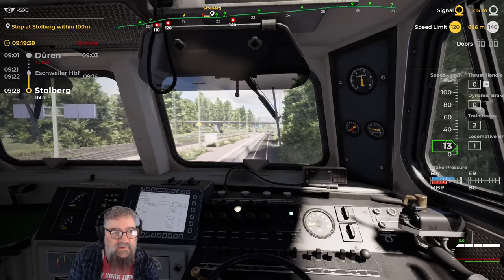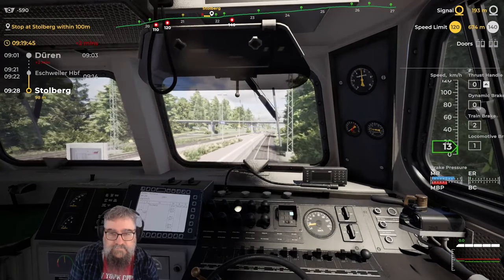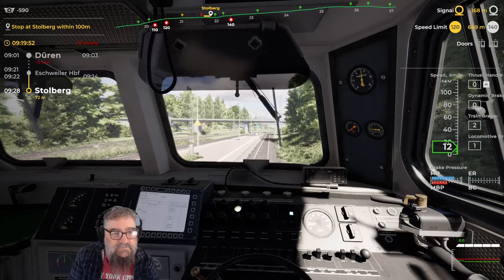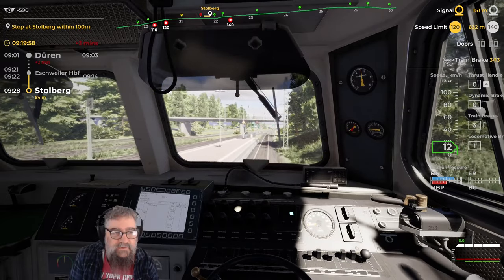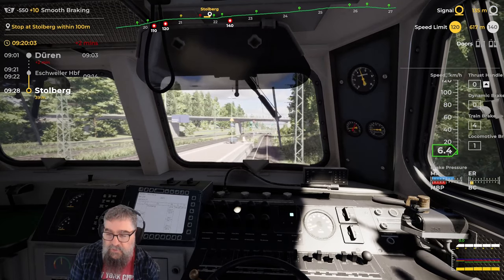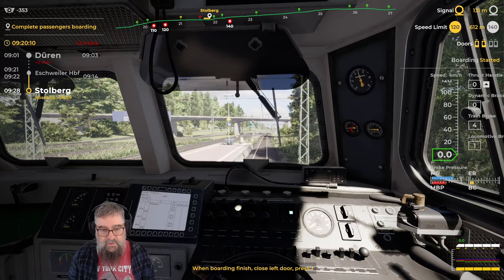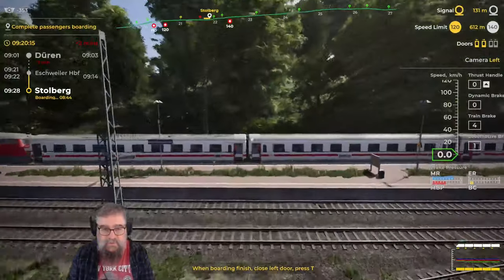Hmm. 120 meters to go. That sign wasn't even the same name as the station. Alright, let's put some brakes on. I do kind of like that braking display, because it shows the gradients that happen in braking quite nicely. We have arrived. It's loud. Okay, doors are open.